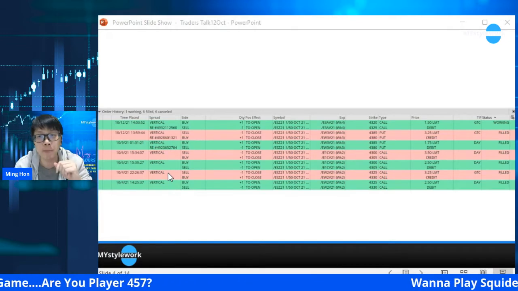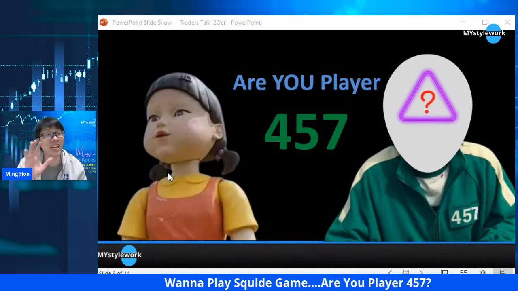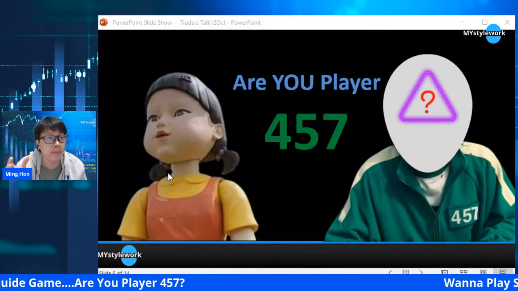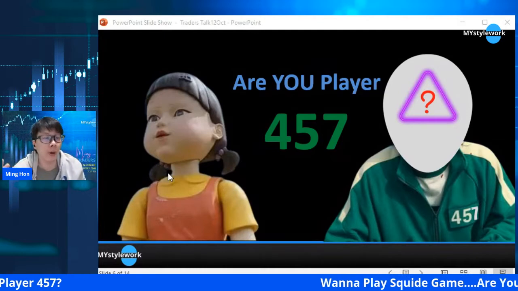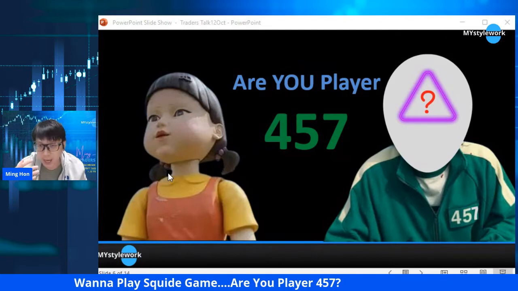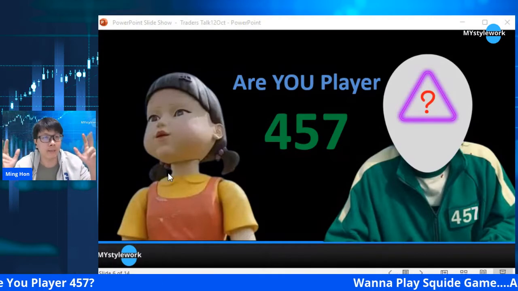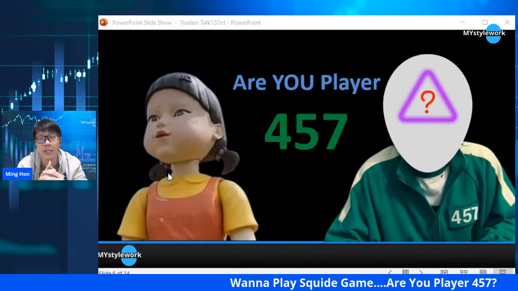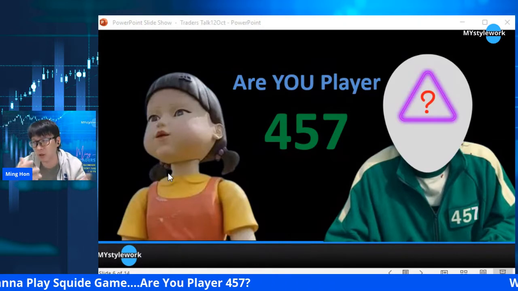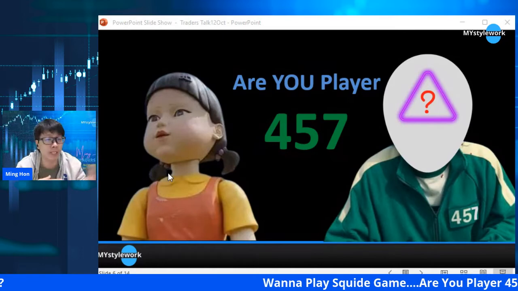Now we are going to have some fun playing Squid Game. Okay. This is the first time I actually saw Squid Game. Those who know about Squid Game, give me a thumbs up. Those who don't know about Squid Game, give me a love. Yeah. So I know that I am with somebody who is also not that into the entertainment market, because I only knew this maybe a few weeks ago when everybody was talking about Squid Game. The newspaper was talking about Squid Game. On Facebook, you are seeing so many Squid Game advertisements, TikTok and everything.